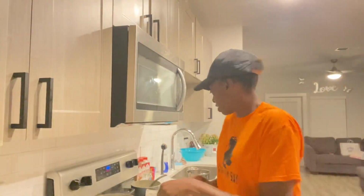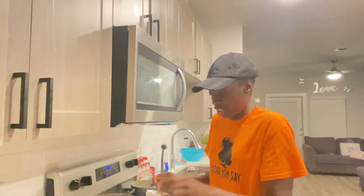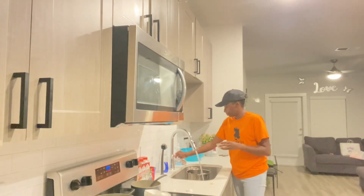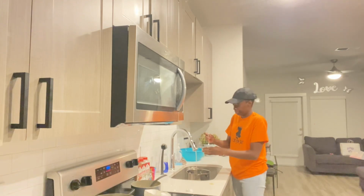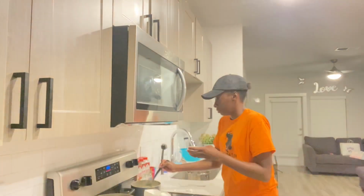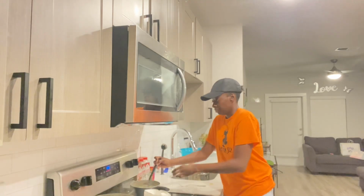Okay, family, this is not a secret, but a lot of people don't know this. You want to thicken your cheese sauce. All you need is a little bit of flour and some cold water. Mix that up very good. And just add a little in the cheese and stir the heck out of it, okay? This is how we're gonna thicken up this macaroni sauce. Just that little bit and stir it good.